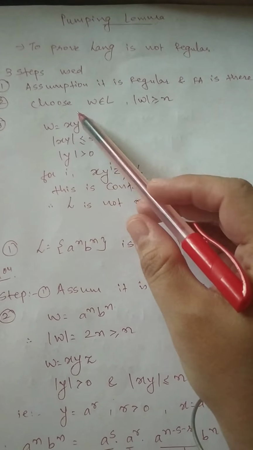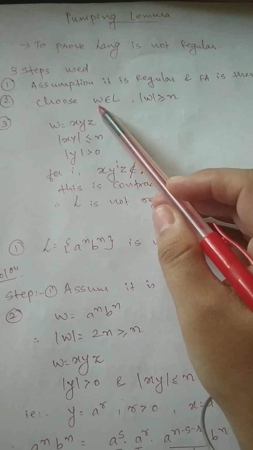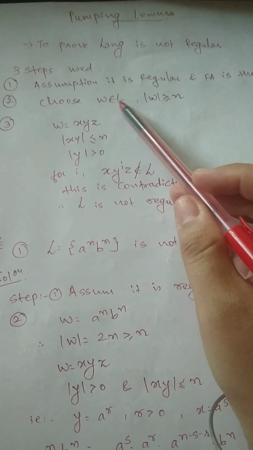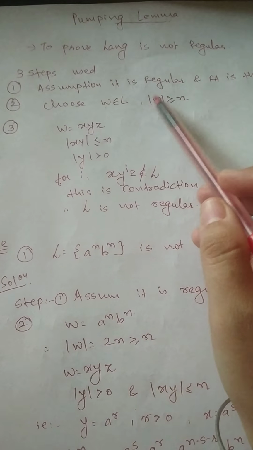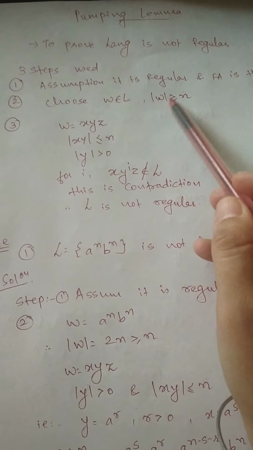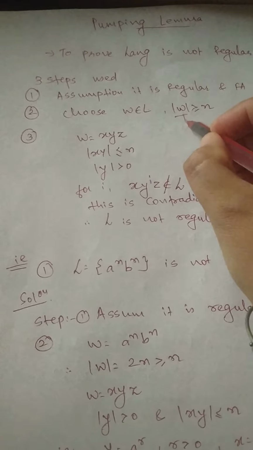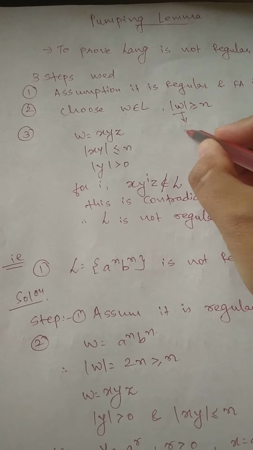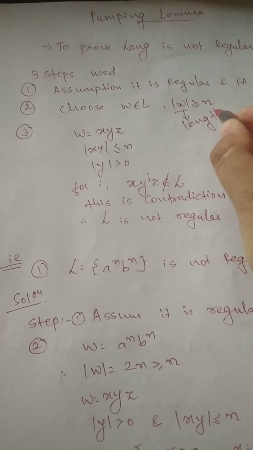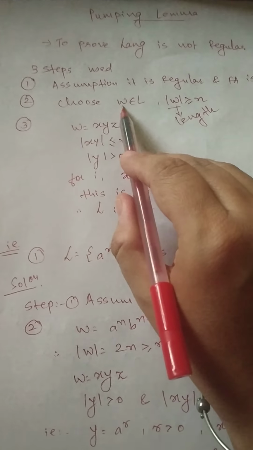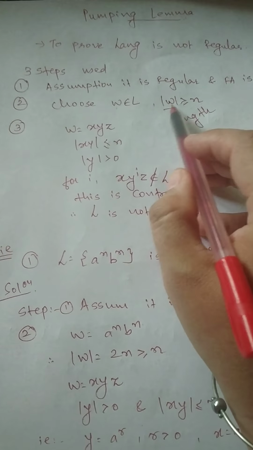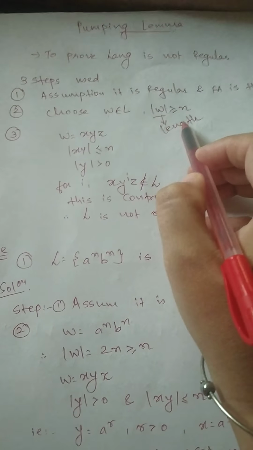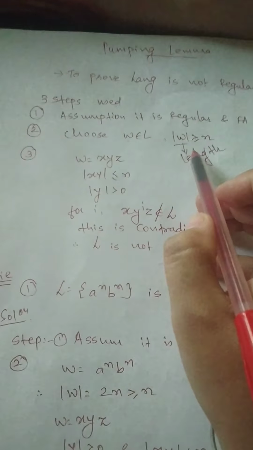The second step is we will choose any string, that is w. Don't be confused here, w belongs to the language. So w is any string. As we have discussed, the modulus of w, |w|, is the length. Whenever you are given a modulus, don't consider it as an absolute value, it is the length of the string. So |w| will always be greater than or equal to n. That means some string will be stored in w.